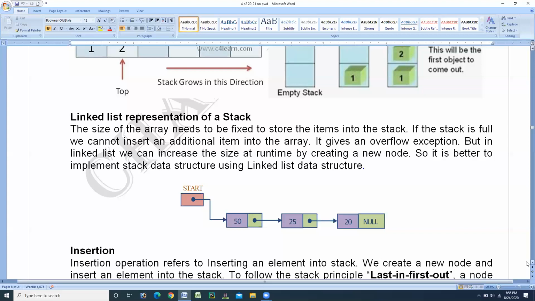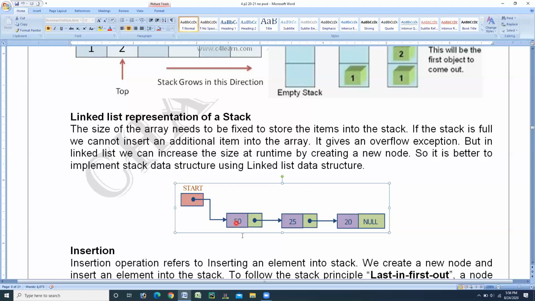linked list over arrays. See here, the diagram we have shown here, the linked list representation of a stack. See here, 1, 2, 3 are there. Each box here is divided into 2 parts, which you call a node. It means in this structure we have 3 nodes.